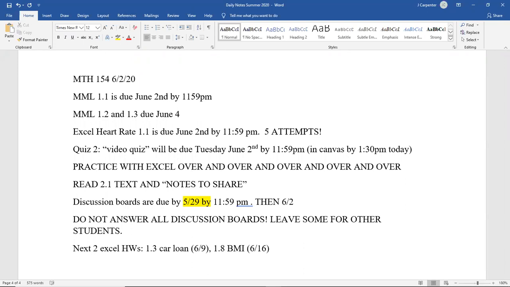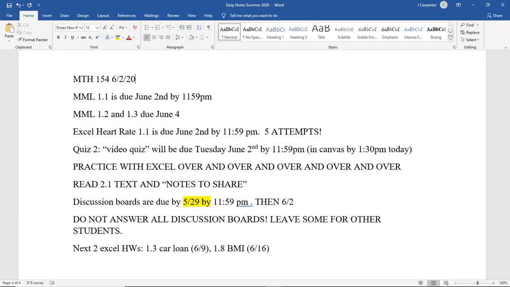All right, so your reminders of due dates are up on the screen, and I'm not always going to do this. A lot of the due dates you've got to get used to just being in the swing of things. We go over a regular section, then my math lab homework's due in a week. I'll tell you what the next Excel is, and then it's due in a week. I tell you a quiz, it's due in a day. We tell you the discussion boards, it's due in a day, and when I say a day, I mean a class day. So, a Tuesday to a Thursday or a Thursday to a Tuesday.